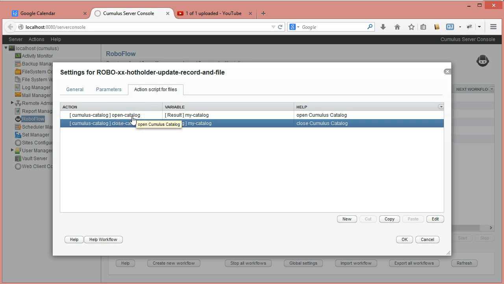At this point in this example, it will open and close the catalog for every file. This gives you the flexibility that you could look for the folder of this file and maybe have per drop folder a subfolder that is the name of the catalog to where it has to be dropped. That gives you opportunities, and that is the reason why you would do it this way.